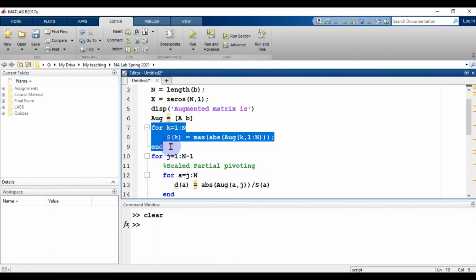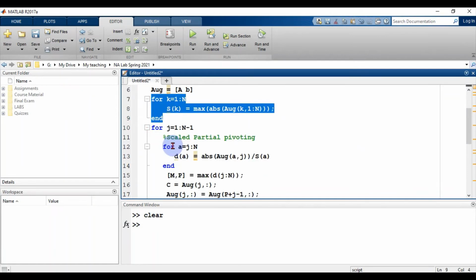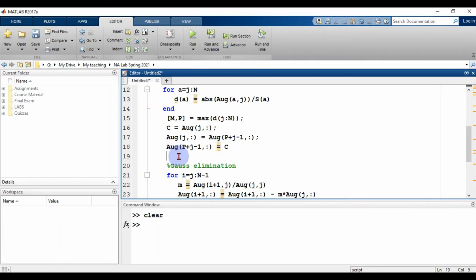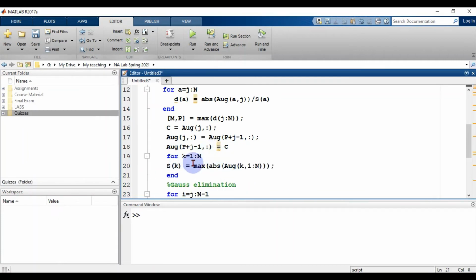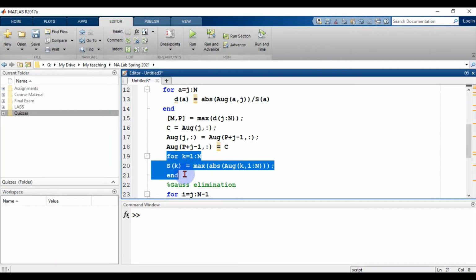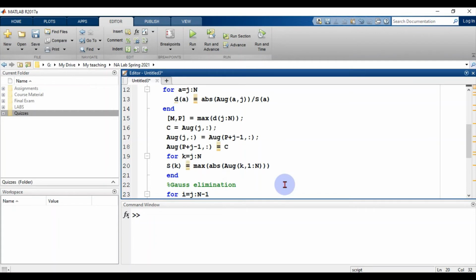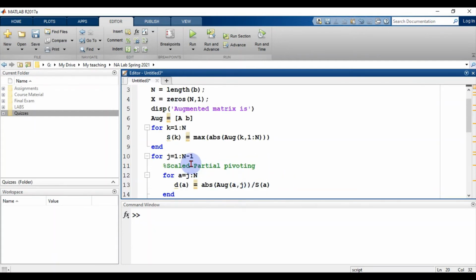For this I am copying the loop that I used for S values outside, here inside, and this loop for finding these new S should start from j to n, since if I'm deciding for the second pivot entry, I should not find the s1. So in that case j might have the value 2, and I will only find s2 and s3. Also I should not use the semicolon here to see what is happening when I test run this code.